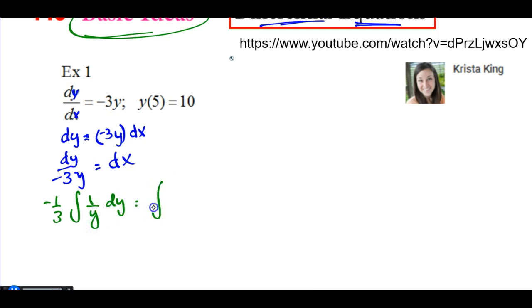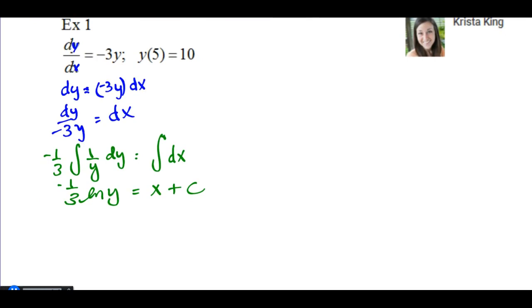And so I've got dy over here, and I'm going to integrate this side, which is dx. So I will integrate. Of course, this is the natural log of y, and over here I get x, and somewhere I have a constant floating around. That doesn't matter if I add the constant to the left or to the right.